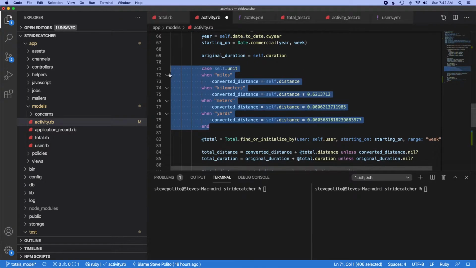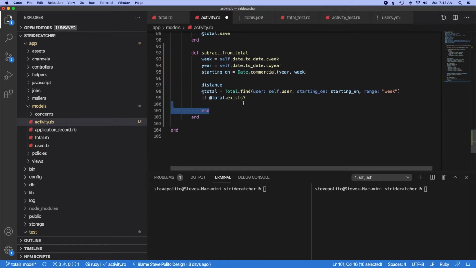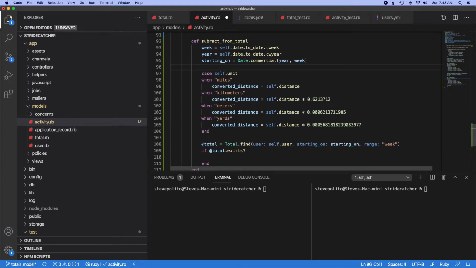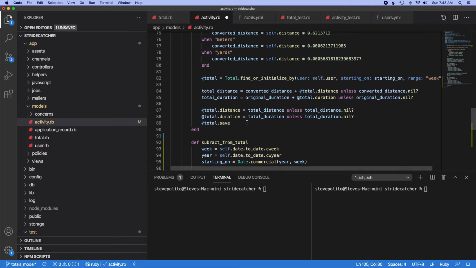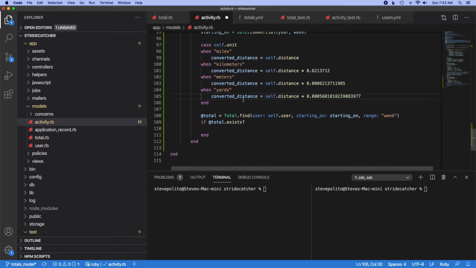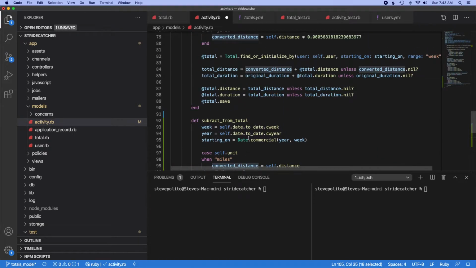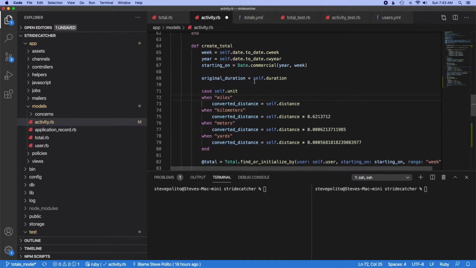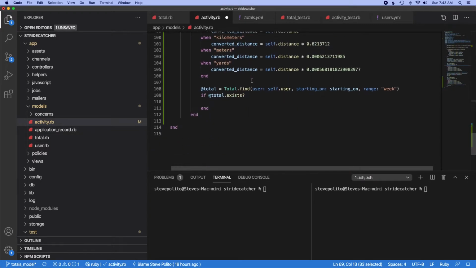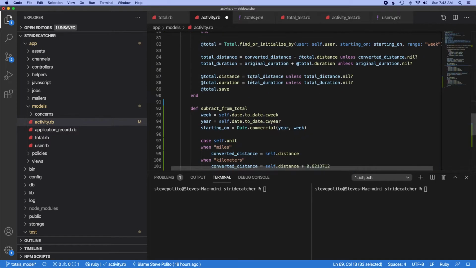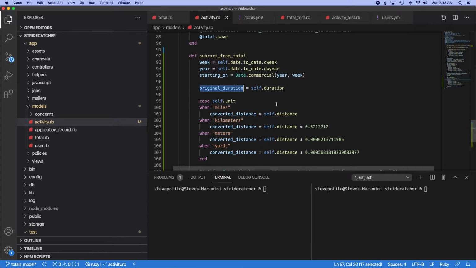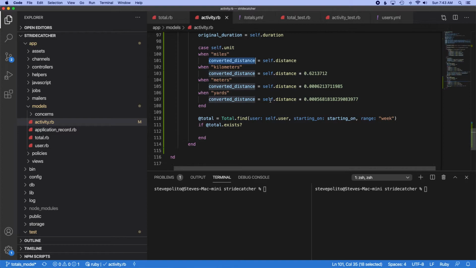Yeah, so this is also super repetitive, but we're going to fix that later. So let's just do this real quick. So self.unit gets the converted distance. Again, we're going to refactor this. So we'll have the converted distance, and then we'll have the duration, right? Original duration, let's just copy that again. And where do I put that in there? I put that kind of towards the top. For consistency's sake, let's just do that. So we have original duration, and then we have converted distance.